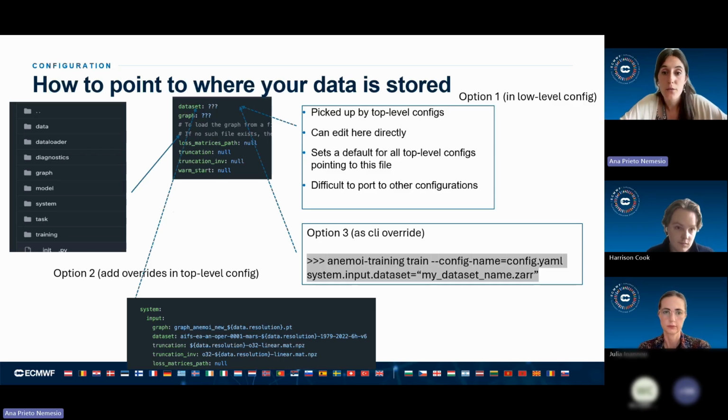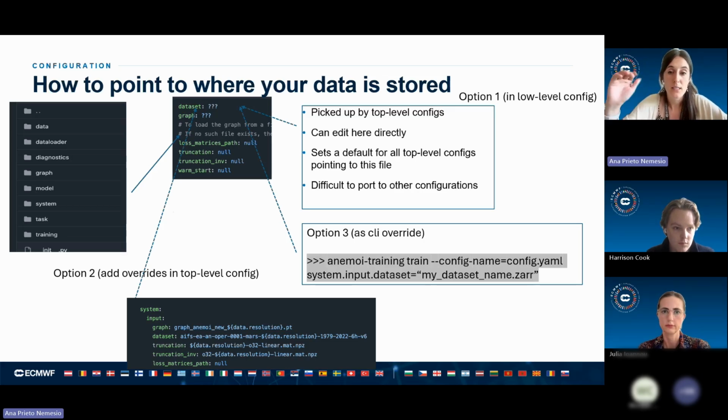And the third option for you is to override the fields directly from the CLI. So that's what you see, where we are including, apart from the config name flag that we had in the previous example, a way to override the field for the system input dataset and tell Anemoi training that we want to use my dataset name SAR in this case.